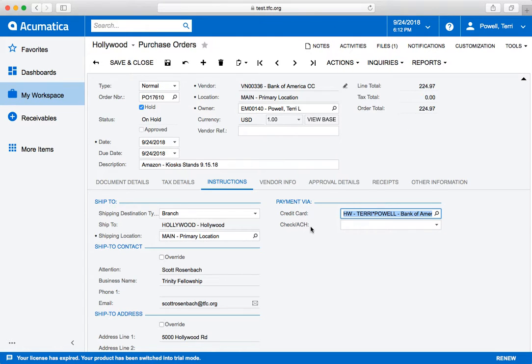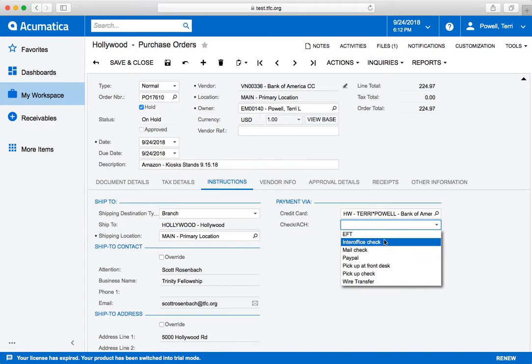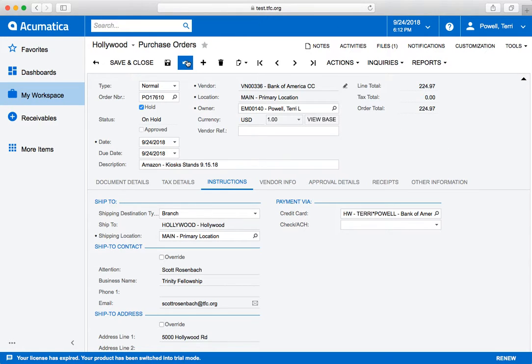If you were needing a check cut, you would select this item here. Or if it was to be an EFT, electronic funds transfer, it would go right there. The next step is to save again. Then your PO is now ready to send to approval.